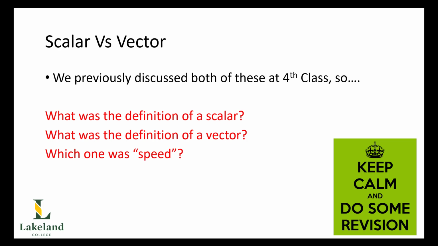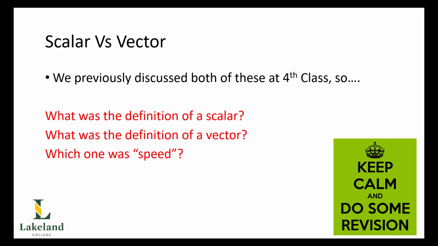Okay then, so for the first question, what was the definition of a scalar? A scalar quantity is something that has size or magnitude and an appropriate unit only. Something like length, for example, is the classic scalar quantity, because when we say length, we say something like 10 meters. So that's a size and an appropriate unit.